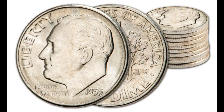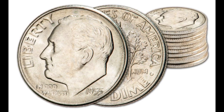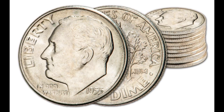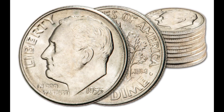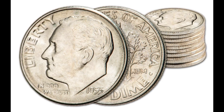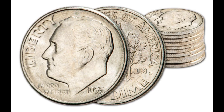This incredible leap in worth is not merely a product of inflation but instead stems from a series of significant errors, mistakes, and unique mint mark characteristics that set this coin apart from the thousands of other dimes produced that year, sparking an insatiable interest in numismatics and the intricate world of coin collecting. The 1955 S dime is emblematic of how a seemingly ordinary coin can transform into a treasure, and delving into its background reveals a tapestry of fascinating elements, including the circumstances under which it was minted and the remarkable conditions that led to its current valuation.